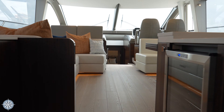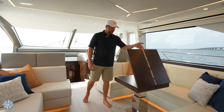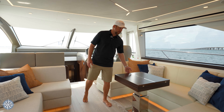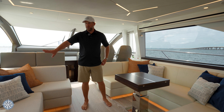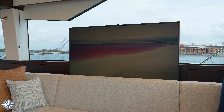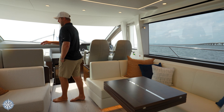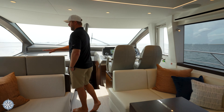The Pacific Edition also deletes the fourth stateroom, and what that does is it brings together a very inviting and welcoming area for socializing with your guests and passengers. You've got the opposite facing seating areas here in the salon, with your convertible table here that folds up to make a large dining table, and over here on the port side you do have a high-low TV that comes up out behind the sofa seats.